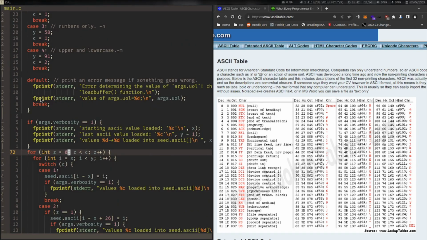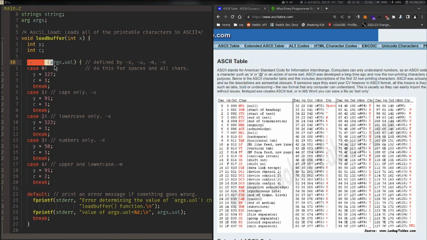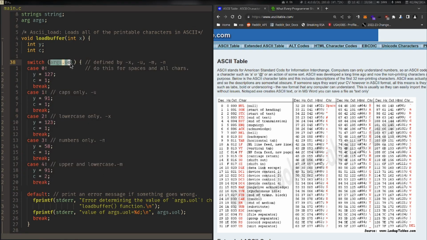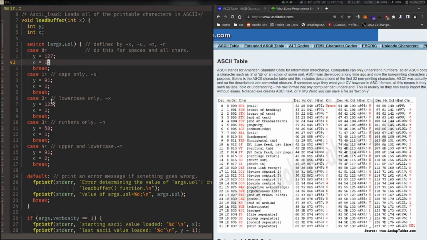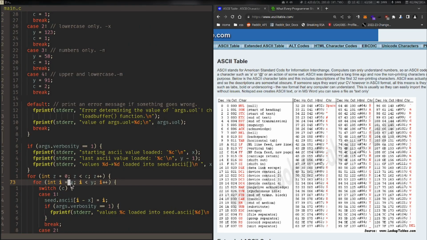So if we actually look at how the buffer's loaded here, we first go through another switch case argument, which is where that other variable comes into play, args.ull. You can see here that this is the max value, 127, inside of our for loop that we're setting, which is down here.